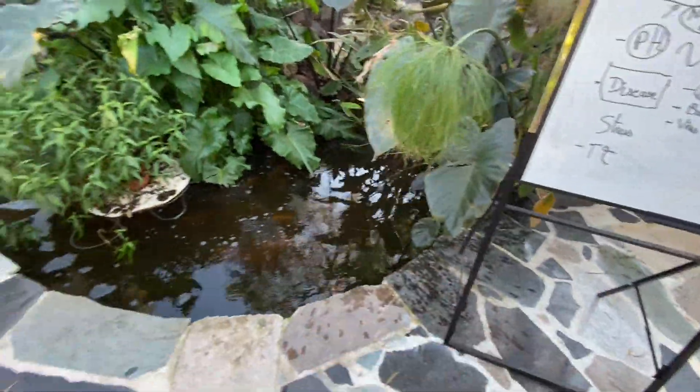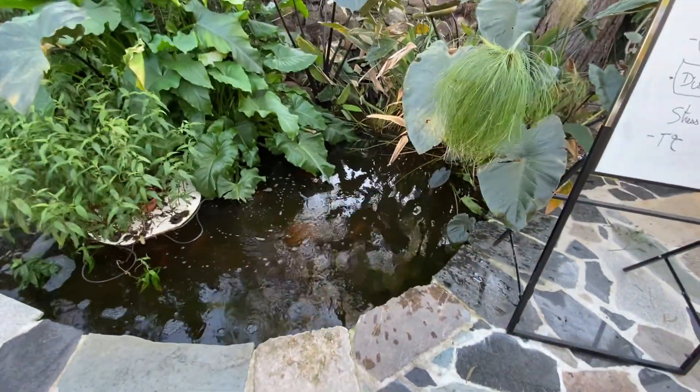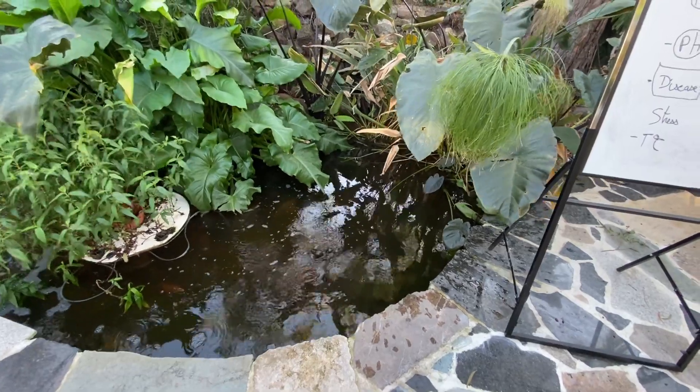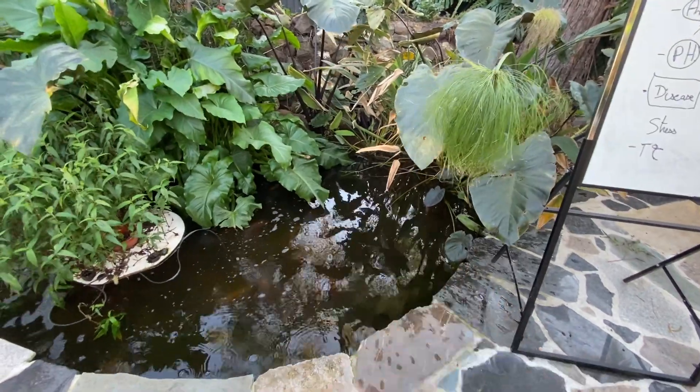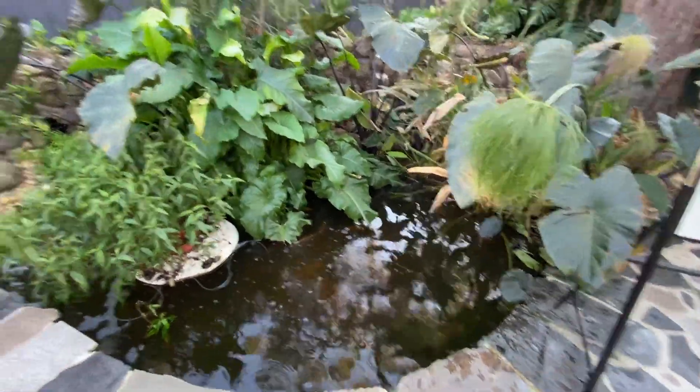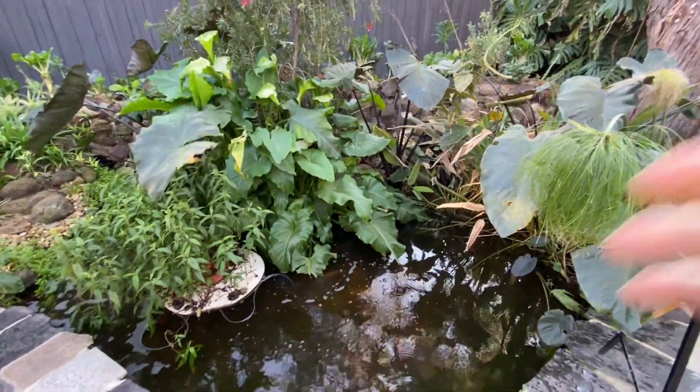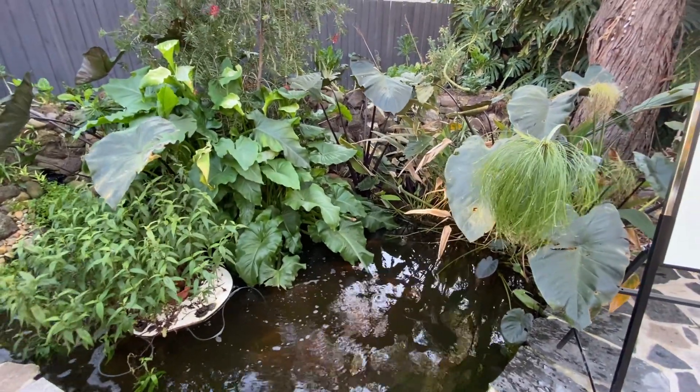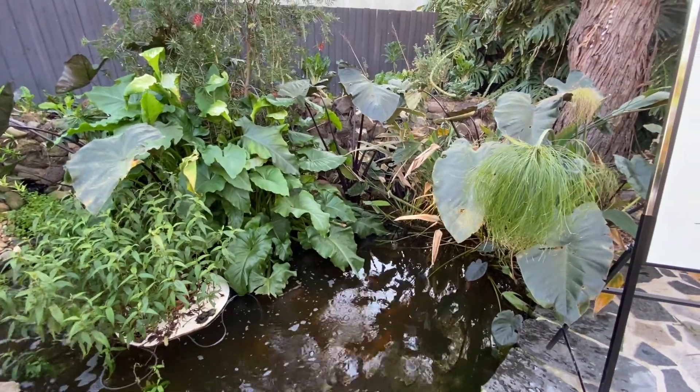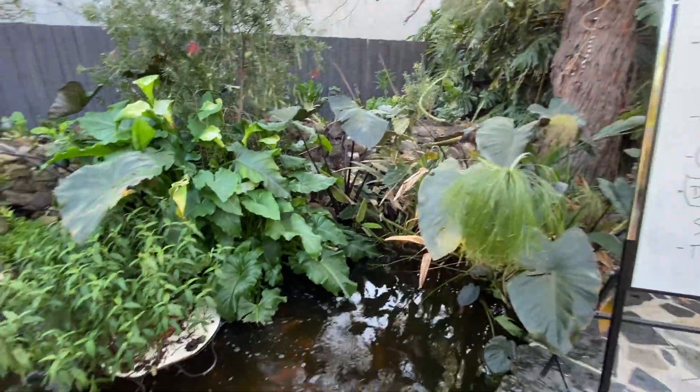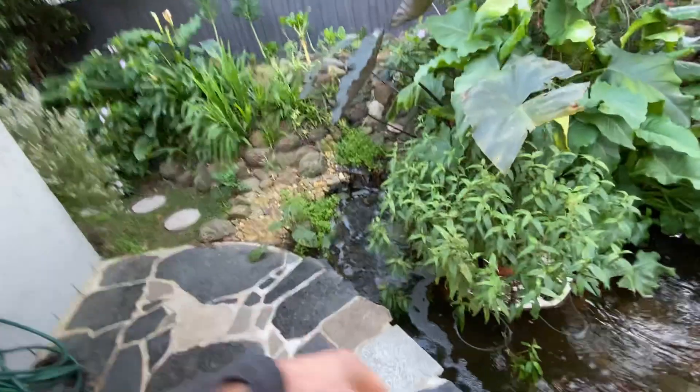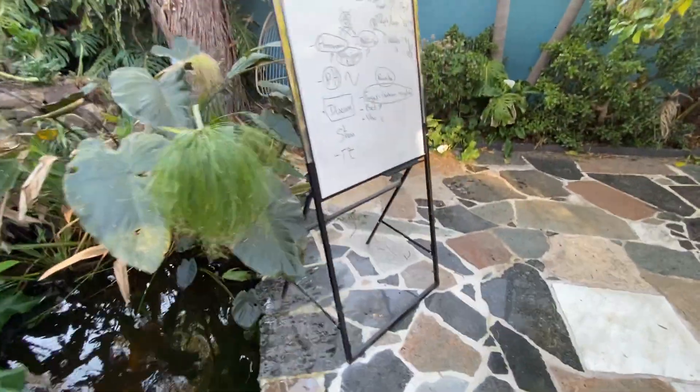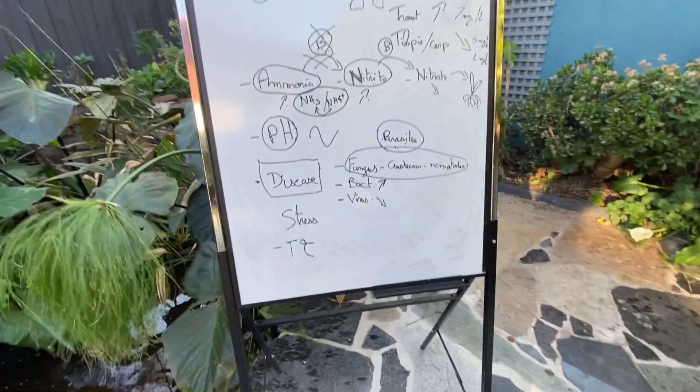Here I got around 60 trout. So I got probably 30 kilos of fish. I will do an average weight very soon. And I wouldn't recommend to go over this in this type of system, but you have to understand that's already a lot of food. And now we are at the end of winter. So we're going to have the grow beds that are going to start to produce significantly. We're going to have a lot of watercress growing here. So all this system will produce a lot of food without having to put the fish in poor conditions and stress them.